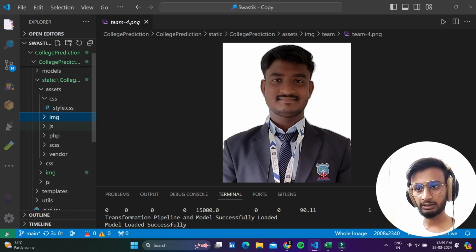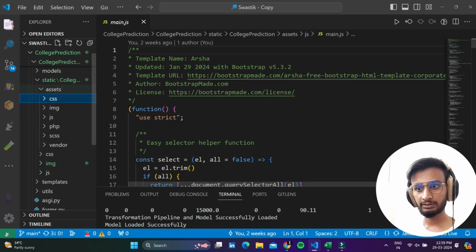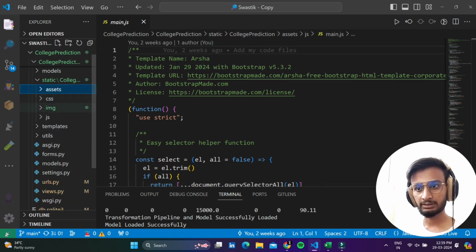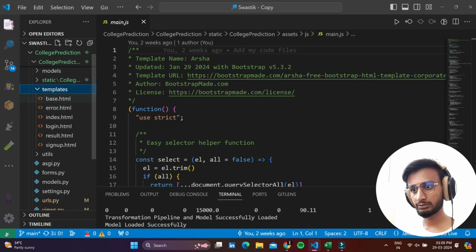Also another image folder, JS, and template are used. Here in the templates folder, the main.html files are used. Here this is index, the main HTML file. Here I use all this code.